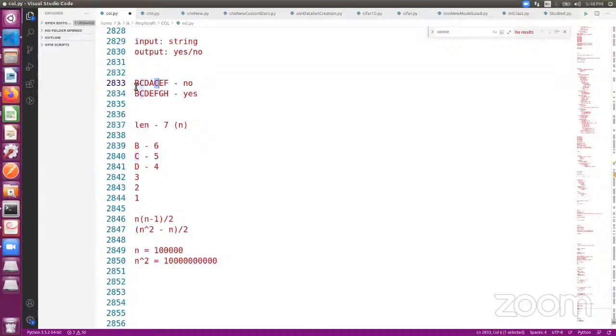So this algorithm, what happens? It will just iterate only once over the entire set of characters. So what is the complexity if it iterates only once over the entire set of characters? I think it's n, right? If length is n, then the order is also n. Understood, everyone? Any doubts in this?